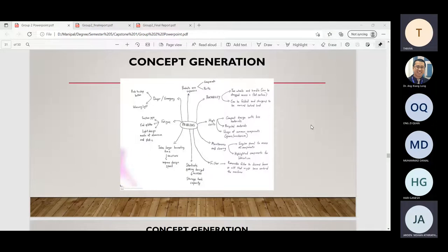Okay, so this is the concept generation. So these are the problems that we found from the survey. The first one is the products are expensive, which is the component and parts. And then it's about the maintenance and cleaning. And then the staff fruits getting damaged, and it takes a longer harvesting time. And we also need a danger or emergency button, like a push to stop button or warning light.